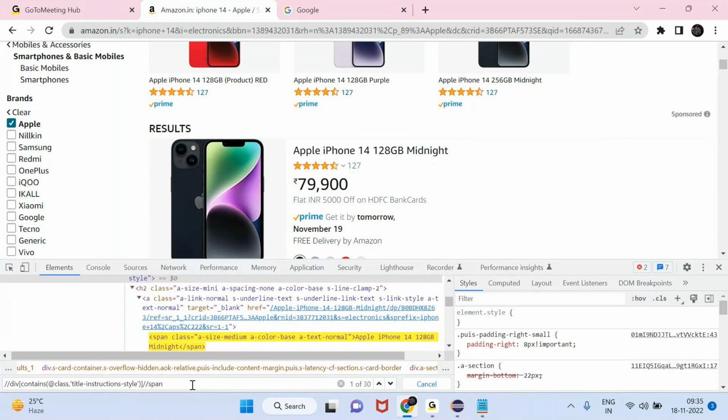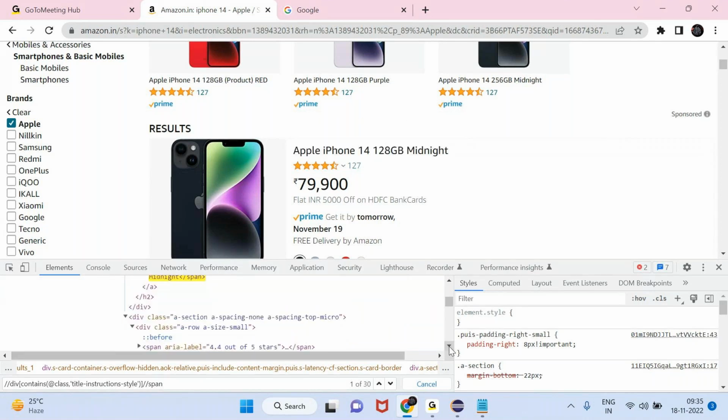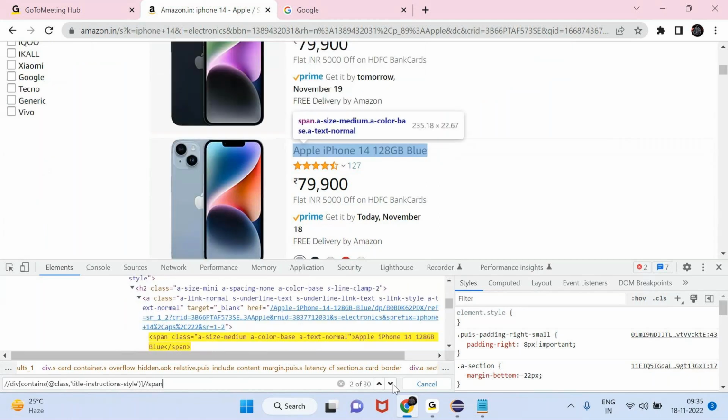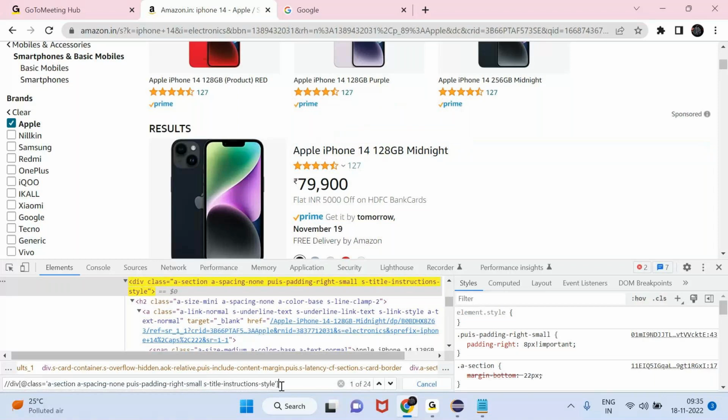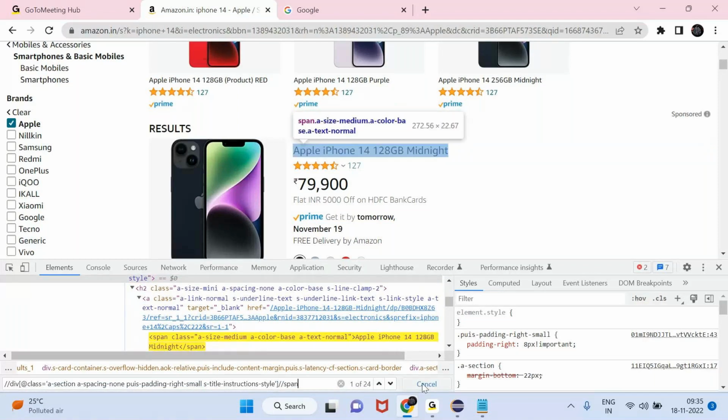Even we are getting the same thing, okay. This is an issue with the design. But whenever we are taking a particular class, we are getting only, now see, 24 elements. Double slash span. For the time being, I'm using this.